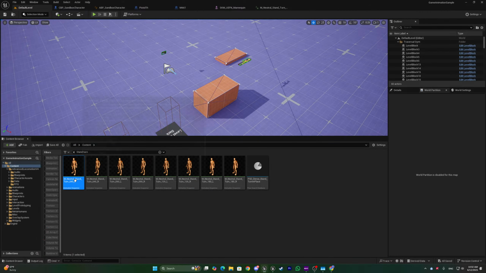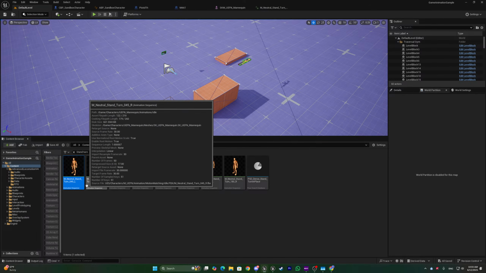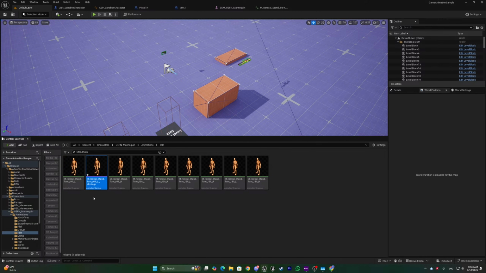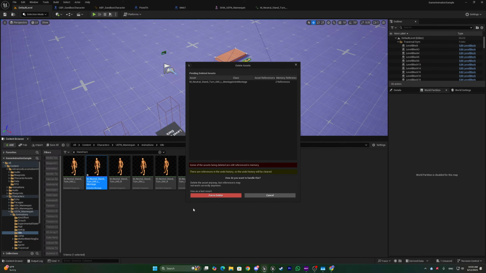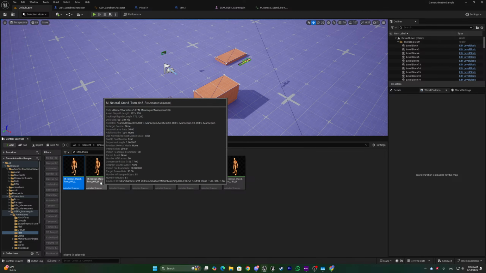So back to it, I'm going to try to play a neutral stand kind of pose to see if that's going to make the result a little bit better. I'm going to create an animation montage out of this pose right here. Actually, I'm going to do something different.